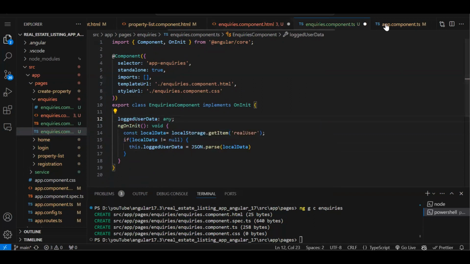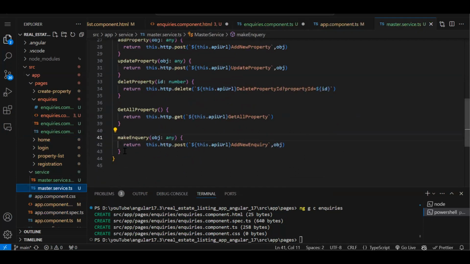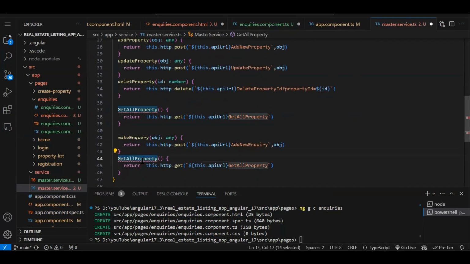Correct. Now in the service, we need to create an API call function to get all the inquiries. So just like this, the API function name will be get inquiry by agent ID. Let's get the proper URL.